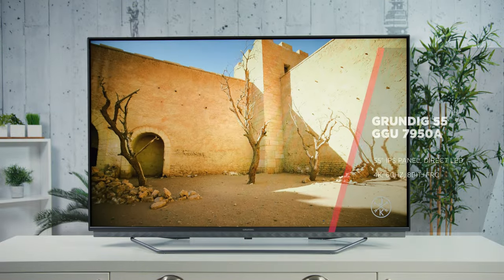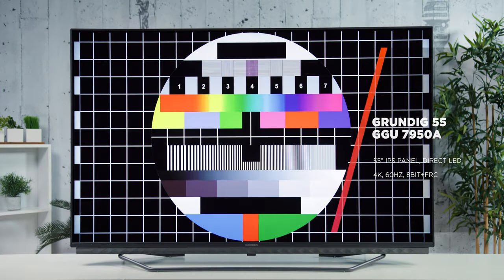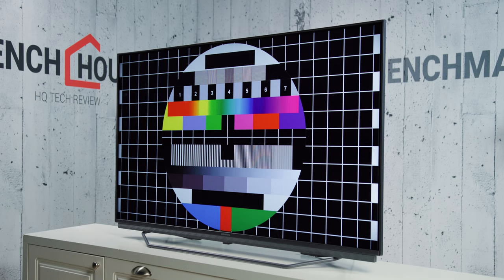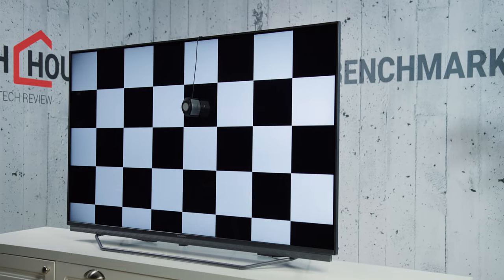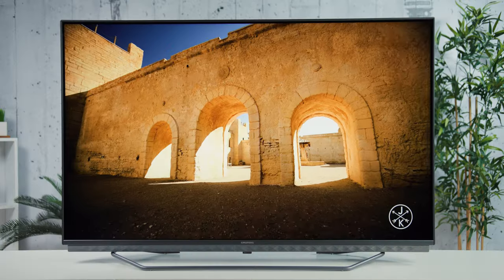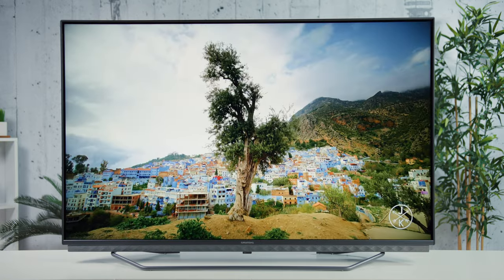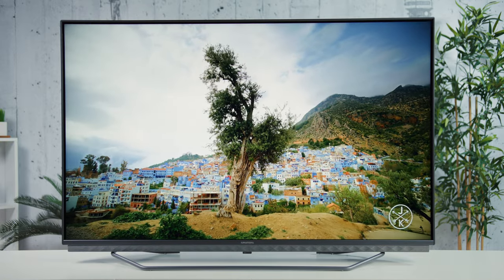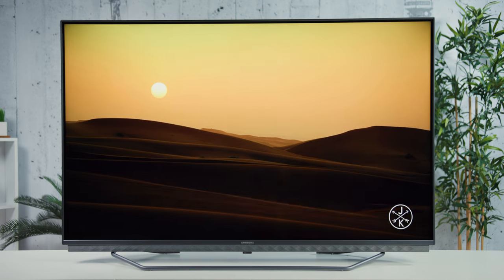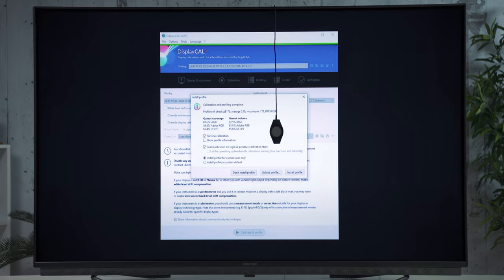As for the panel, Grundig has opted to use IPS combined with direct LED backlight and no local dimming. The panel offers excellent viewing angles as expected, a decent uniformity with a bit of vignetting in the corners, but with a slight backlight bleeding along part of the top edge which you may notice when watching something in a dark room. The strong point of this panel is the unusually high static contrast measured at 1370:1, which is in the upper range for this type of panel. The panel displays 10 bits per color channel with the help of FRC, but covers only around 65.4% of DCI-P3 gamut, so no wide color gamut for HDR.